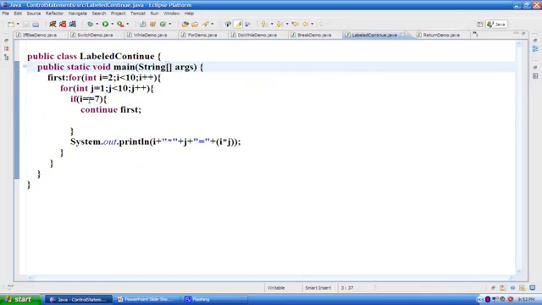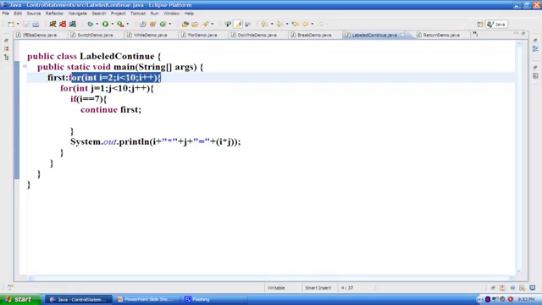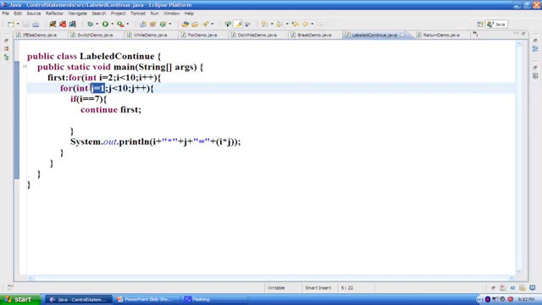The first for loop has i equal to 2, where i is less than 10, and in the second for loop I have initialized j equal to 1, and I'm just printing i into j here. But I just don't want to print when i is equal to 7. That means say this is a multiples table, all the multiples will get printed except the multiples of 7.